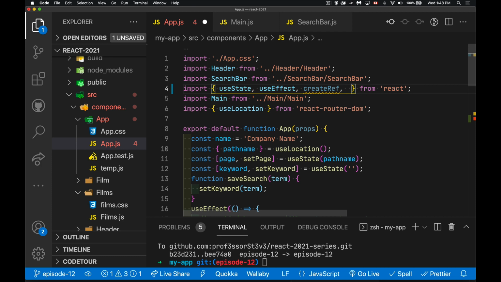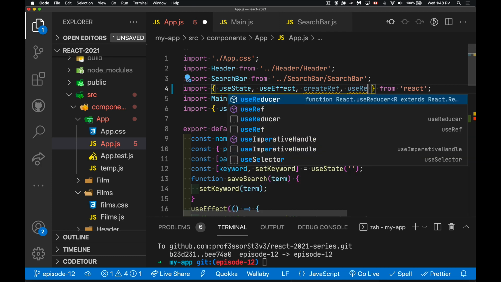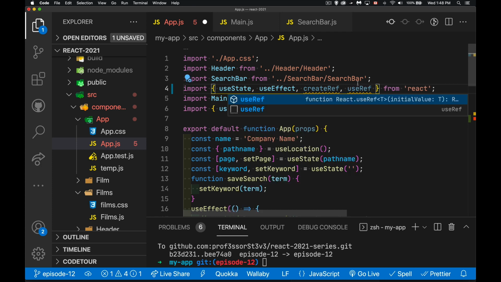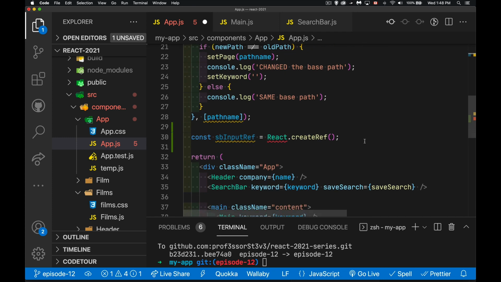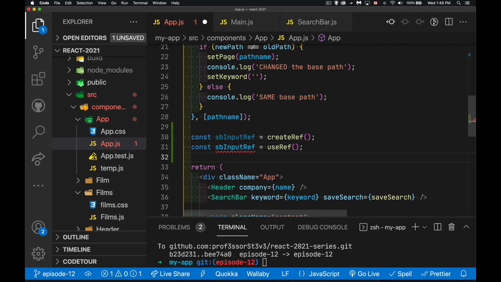createRef. And there's also another one called useRef. This is one of the new hooks. So we've got createRef and useRef. The alternative syntax to just calling createRef is const mySearchBoxInputRef = useRef.